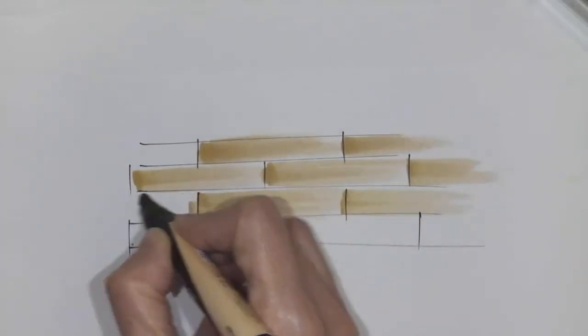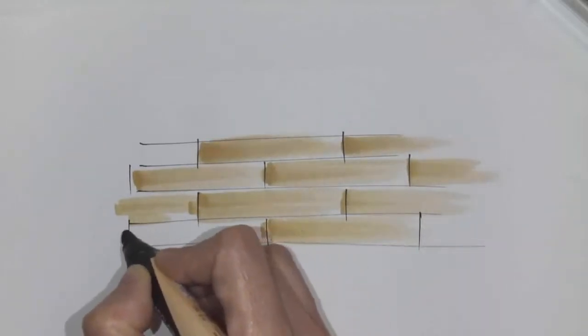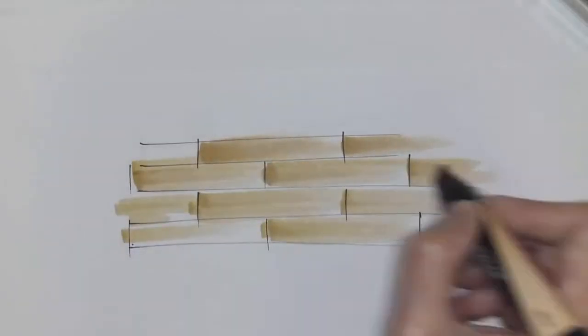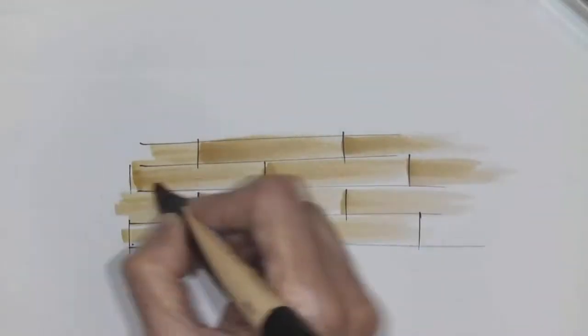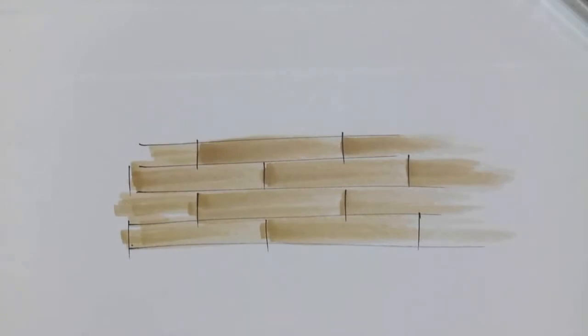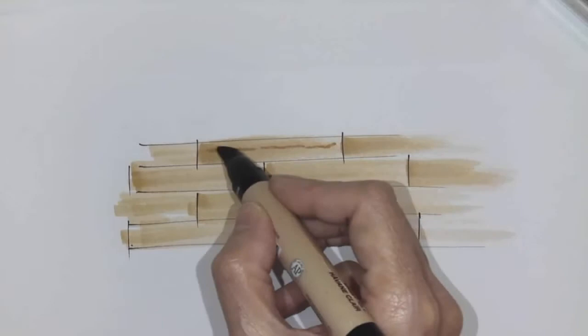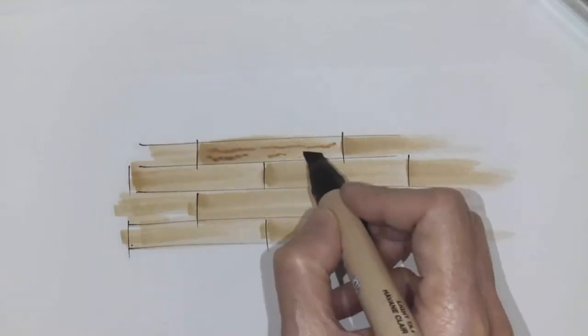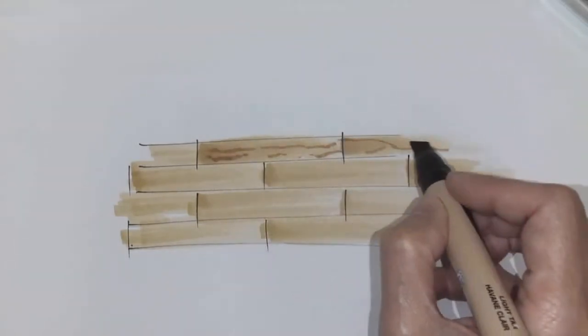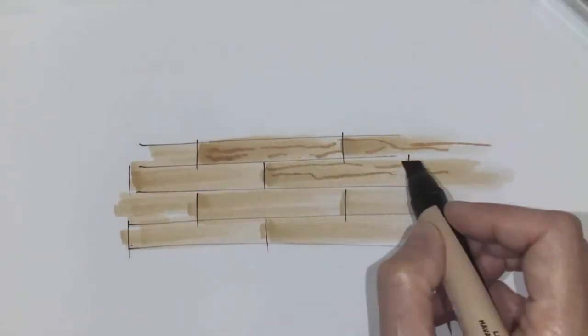It'll be hard, but I'll have to try and see. And then you just kind of put a little bit over the whole thing. So that's the first part. Then the tan, if you can get in there, because it's going to be tiny. I'm just sort of going up, down, up, down, up, down to indicate a little bit of the wood grain.